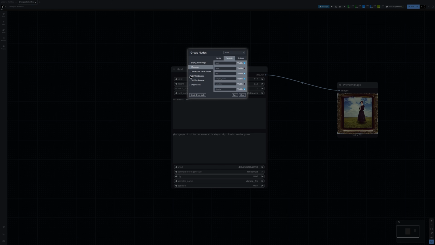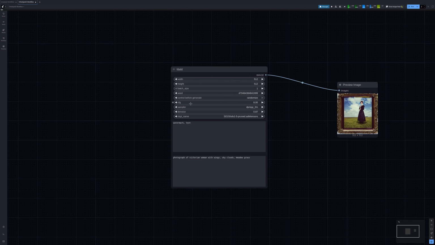They allowed you to do what subgraphs can do, but also you could rename. So if I wanted to turn sampler_name into just sampler, I would type that, save it, and it would update that. I could close that, and you could rename them.